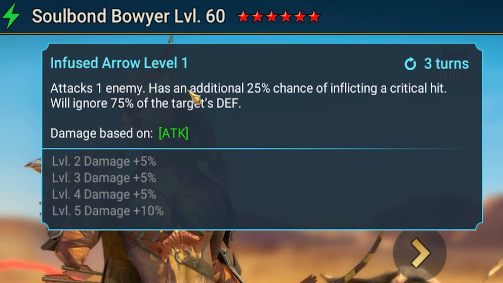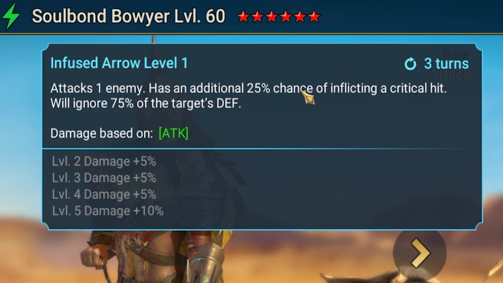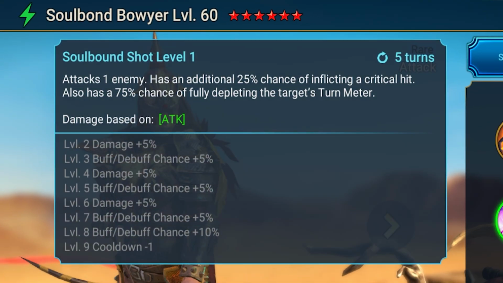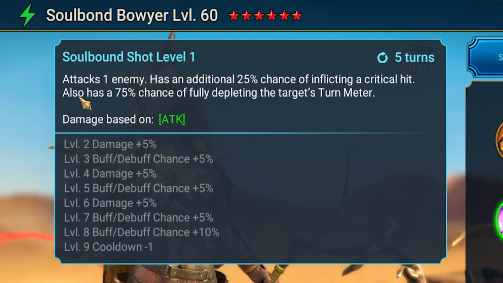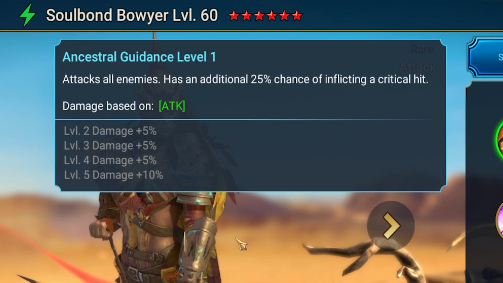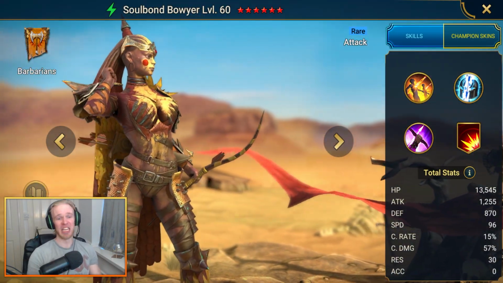Honestly, you probably won't be using that much, but it's an attack 1 enemy with also an increased chance of placing that crit. We'll ignore 75% of the target's defense. It's fine, it's not that bad. The A3 though is actually really, really good, right? Attack 1 enemy has that increased chance of critting, and also has a fully booked 100% chance of fully depleting the target's turn meter. She's literally just Zephyr Sniper, but better in like every way.